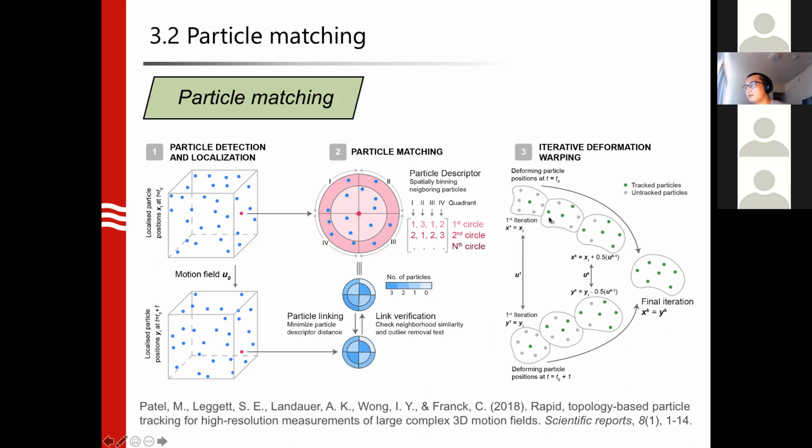Then you match again, with better topology relations with your neighboring particles, and you can increase the matching ratio. You do this iteratively until you reach the final iteration. I don't know if I explained this clearly or not.